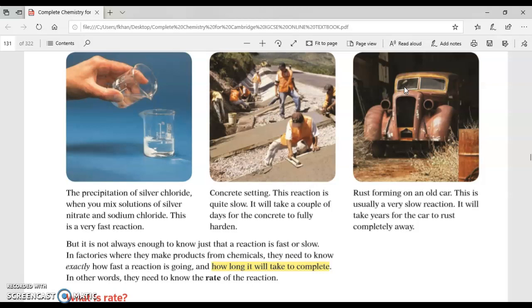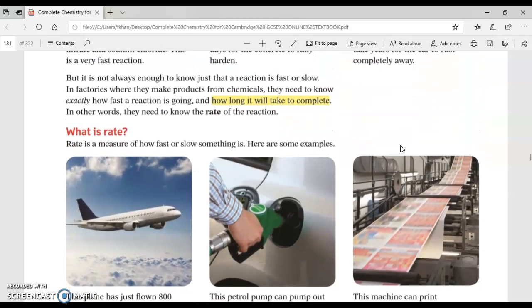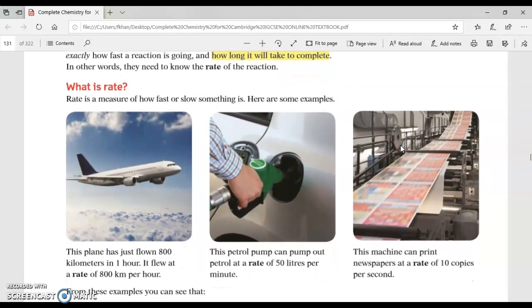So if, say for example, we have a certain quantity that is made right at the very beginning, later on in the reaction, it would take a longer time to make that same quantity. So if we find that it takes 1 second to make 1 gram of silver chloride at the start, it may take 10 seconds to make another gram later in the reaction. And that kind of leads on to how we determine speeds of chemical reactions in chemistry.